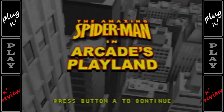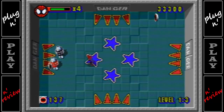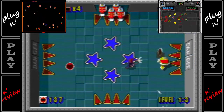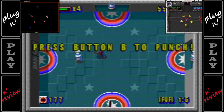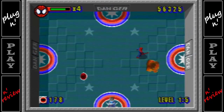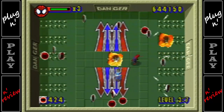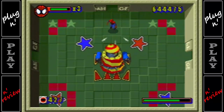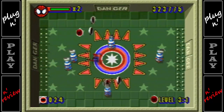Arcade's Playland: Arcade has trapped Spider-Man in his deadly playland — help Spidey escape by defeating Arcade's deadly robots and traps. Arcade's Playland is a twin-stick arcade-style shooter very similar to Robotron or Smash TV. One stick controls the direction you move and the other controls the direction you shoot, but the big difference here is that there's only a single joystick, so you lose the use of independent actions. Playland takes you through numerous rooms spanning three stages, with many waves of enemies coming out of four doors that must be destroyed before moving on. The final room of each stage has the boss, and as you progress the speed increases and hazards like floor spikes and mines are introduced.